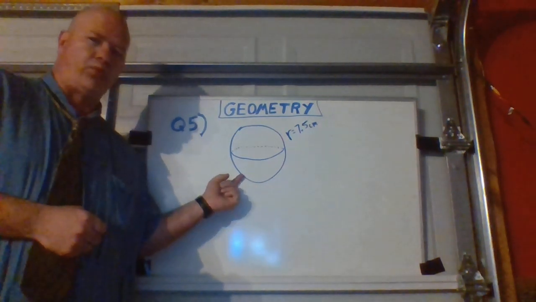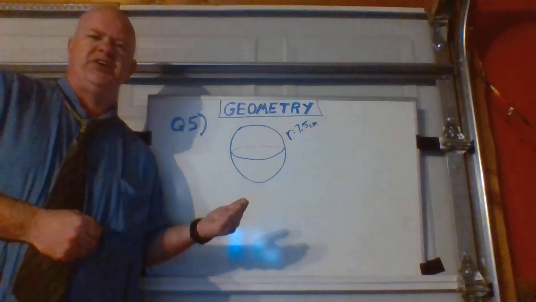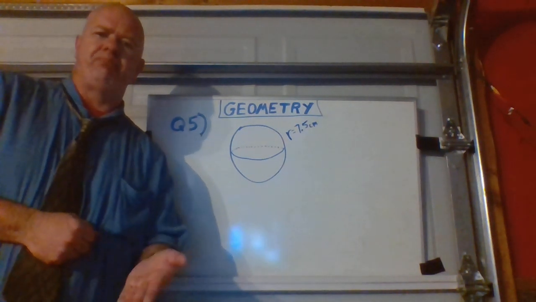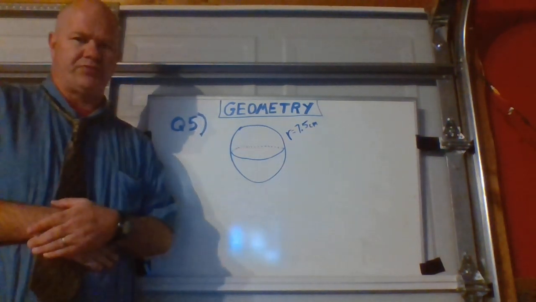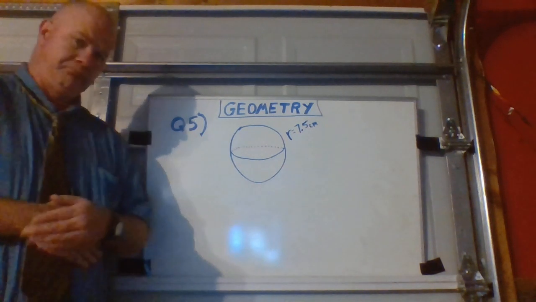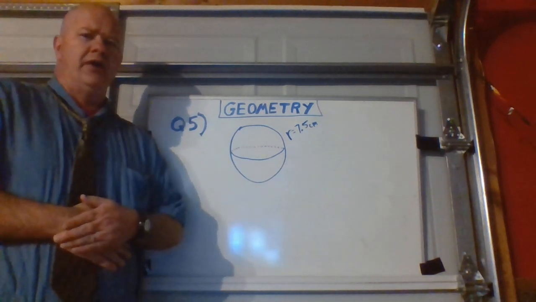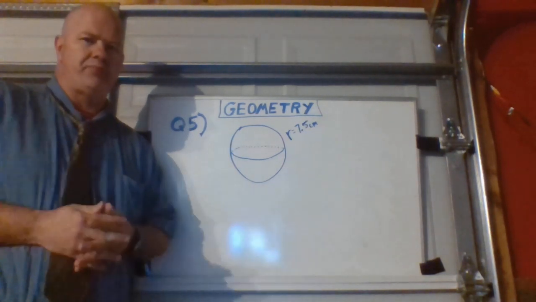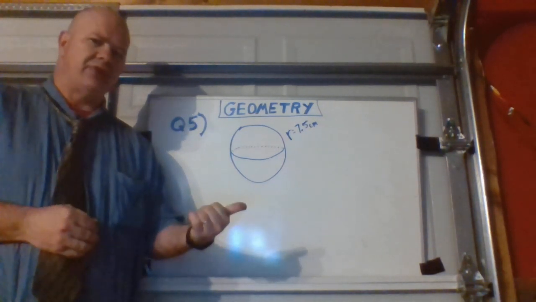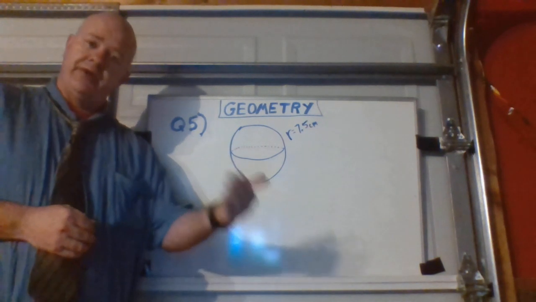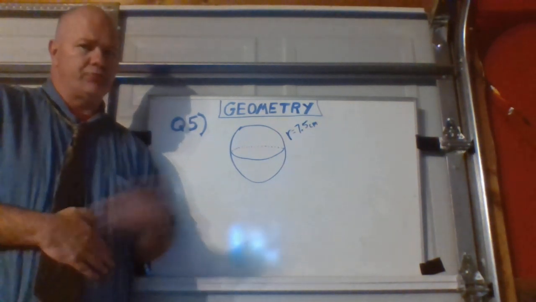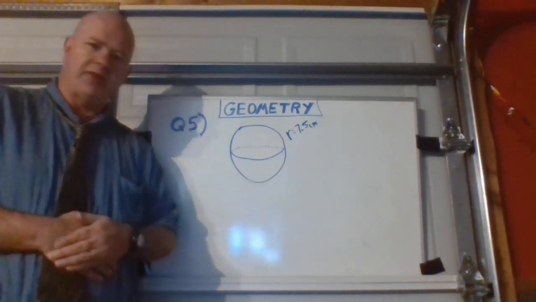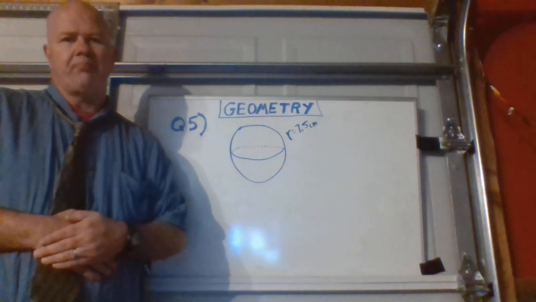So if you wanted to wrap this with tinfoil or cover it with something, that's a situation where you might be asked to find the surface area. So again, when you see a 3-dimensional shape, one that has thickness to it, looks like it's popping out of the page almost, you're going to be asked volume or surface area. They give you all of the formulas for that. So whatever the shape is, you're going to look up that formula. You're going to use the formula step by step.